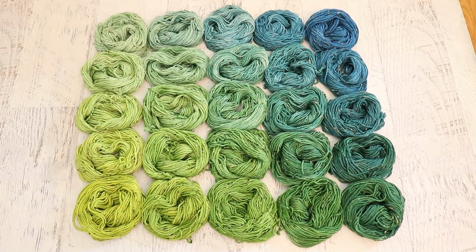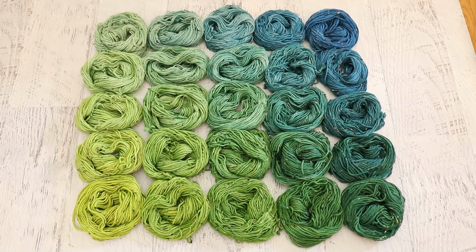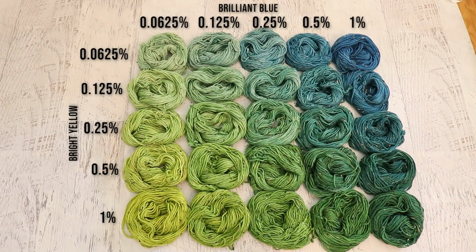Katie, this is amazing. I am so excited by all of these shades of green that we have here. And given that every single sample has a little bit of blue and a little bit of yellow, I think that the balance that we have is really, really good. As a reminder, we combined between a 0.06% depth of shade of blue and yellow up in the top left corner, all the way to a 1% depth of shade of both the blue and the yellow, giving us that deepest green down in the bottom right.